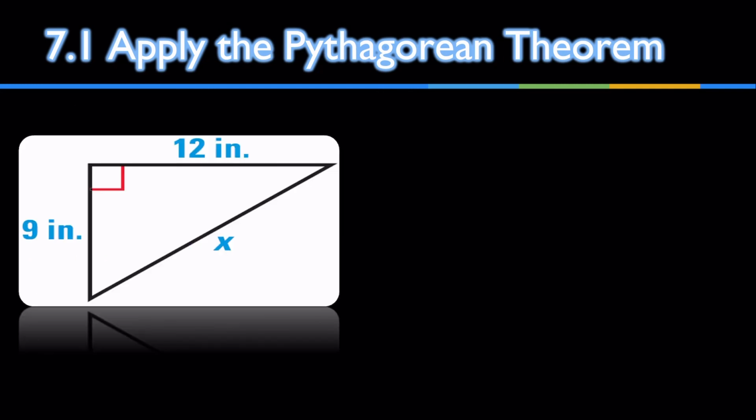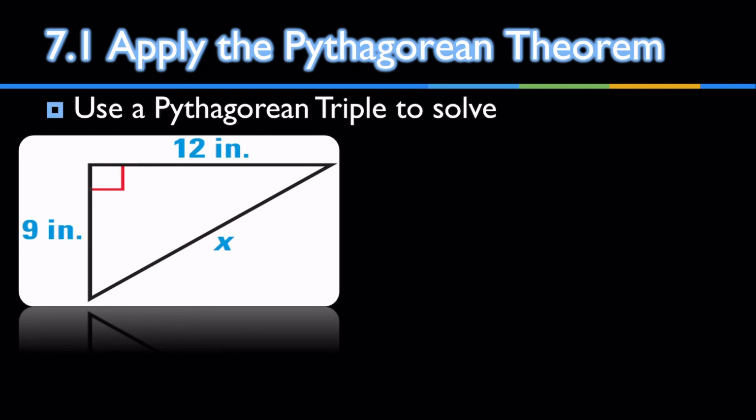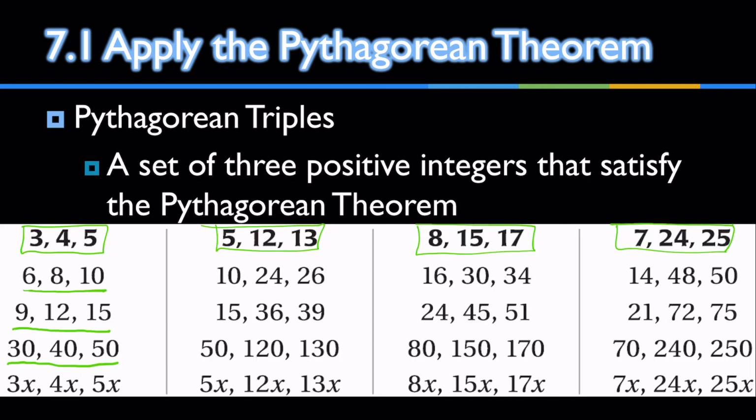And these can be used to solve triangles, such as this one. All right, so we look at this right triangle, and we see the 9 and 12, they're the legs. And we're looking for the hypotenuse. The hypotenuse, remember, is the longest. So if we go back to our list, we want to find a Pythagorean triple as 9, 12, and then something longer.